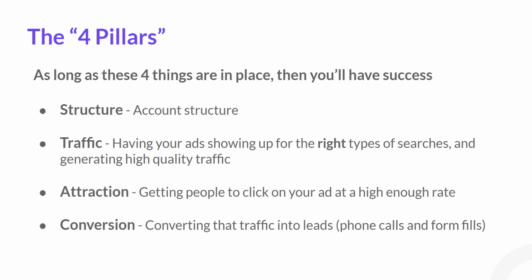So if I have an account that isn't performing the way I want it, I start thinking about these 4 things. And when you simplify it down, you get a little less overwhelmed with the whole Google Ads platform. You just have to look at these different parts and ask yourself, is the account structure good? Is my traffic good? Are my ads getting clicked on? Are my landing pages converting? And this will help you figure out what's good, what's bad. And yeah, that's pretty much it for this video.